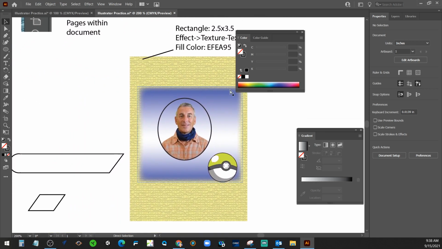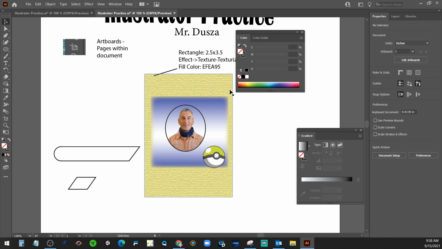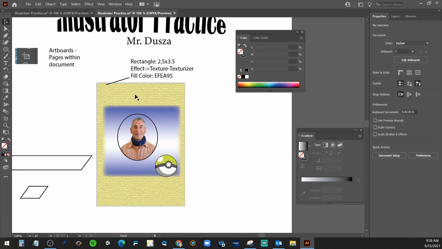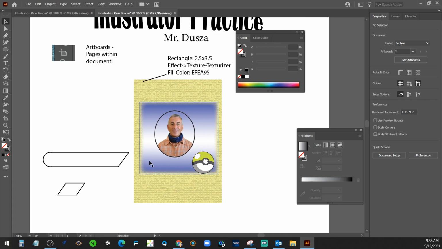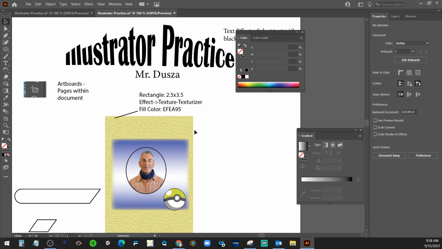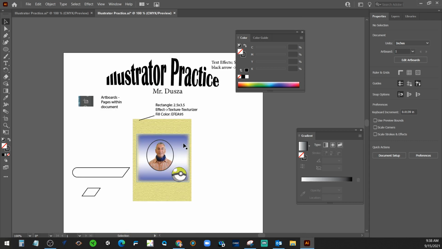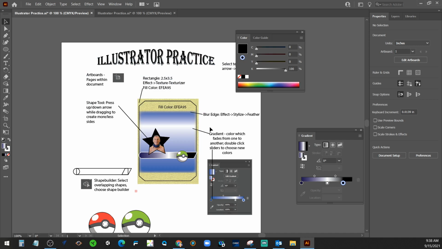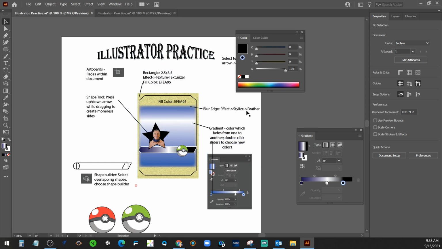All right, so those would be all the parts on this. Those are all the lessons we're doing. I think that's going to give you a lot of tools available to create all kinds of things for your trading card. There may be exceptions, and there might be something I have to work on individually, but now that you know how to do fill colors, you can apply textures, you can image trace, shape building is another really important ability, text warping, all these things to add all these details. Again, in the end, I do want to see it with all the notes and stuff.